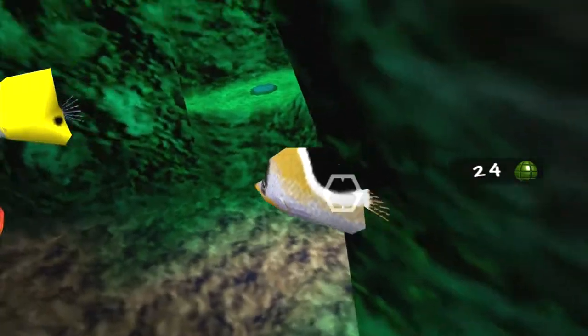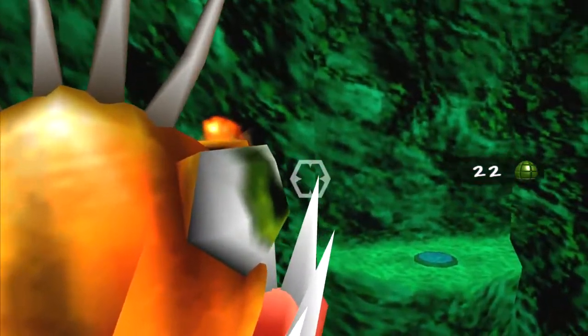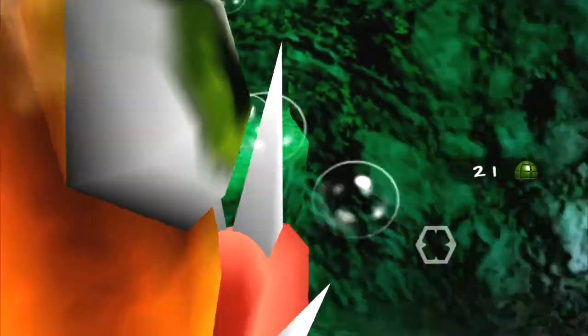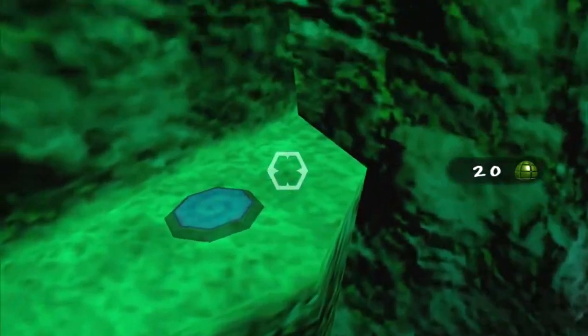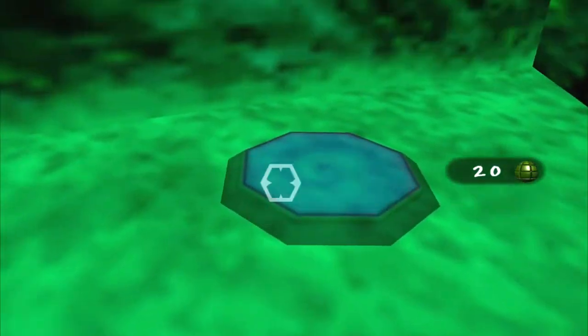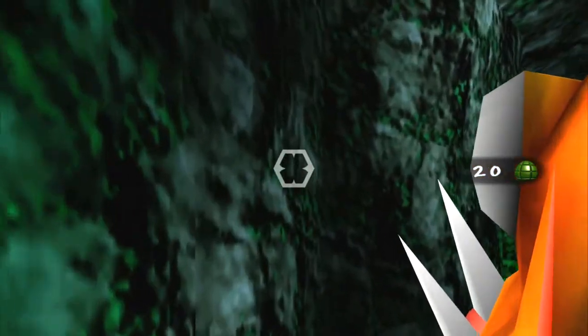I missed. Oh, there's a warp pad right here. How did I not get this? Those both missed. Oh! I got something! I'm gonna hit the fish, aren't I? So there's a warp pad here for a reason. This must be the big fish. There we go. Alright, let me get in front of him.